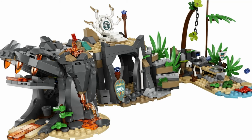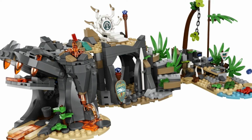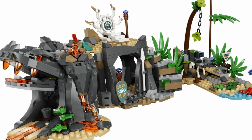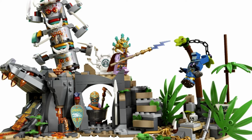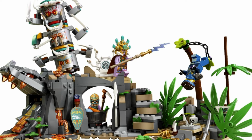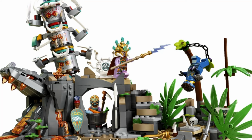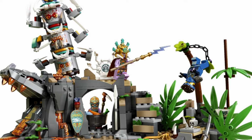And it's only the second most expensive set of that Season 14 wave, so it's not too much of a splurge, as it is only like $60-70 here in Canada. So not too expensive, but it's a fantastic value nonetheless. The figures are just amazing with an exclusive Cole, which just makes the set that much better, and the build itself is just really remarkable, and I couldn't be happier to have it. I'm actually looking at it right now in my display shelves as I'm recording this video, and I just can't help but think how cool that set is. So yeah, that's why I like it so much.